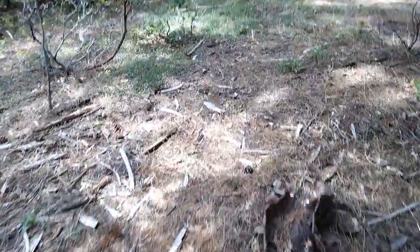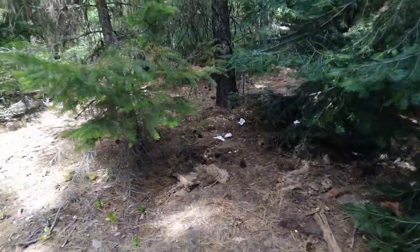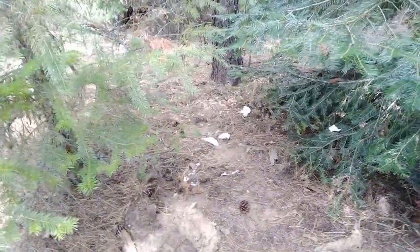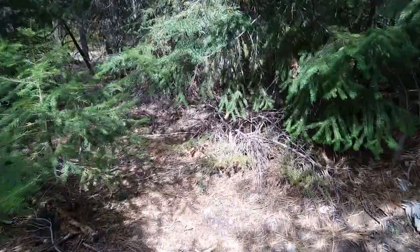And you're kind of going, well, that's disgusting. Why would you do such a thing? Well, because they're in the habit of doing such things. Here's another not properly done poo hole, and I can actually see waste right on the open ground with toilet paper on it. Again, I'm not going to show you a close-up because it's vile. Nobody wants to see that.